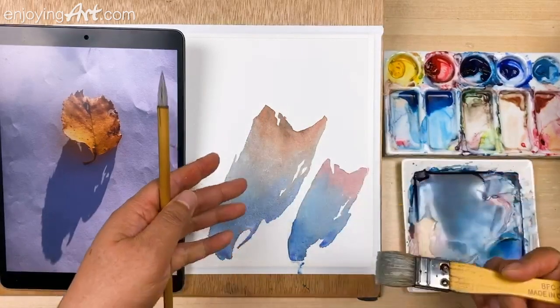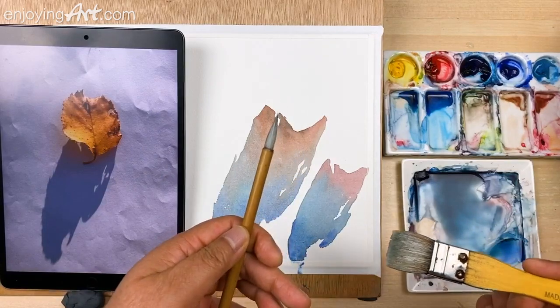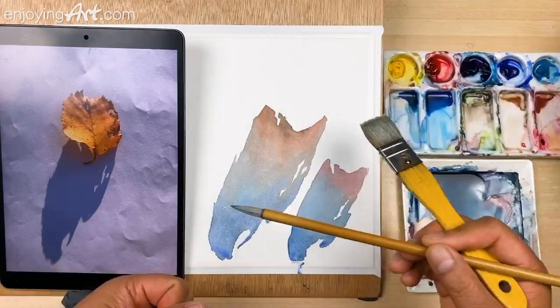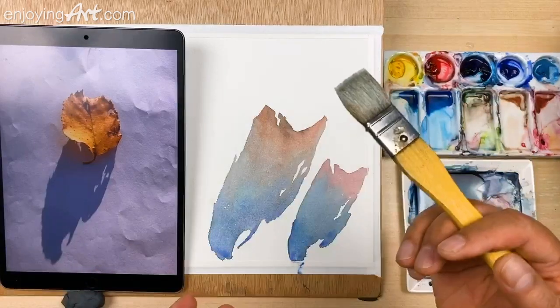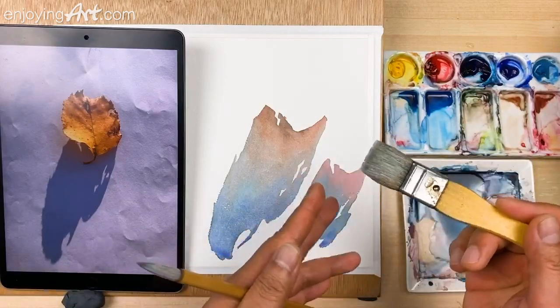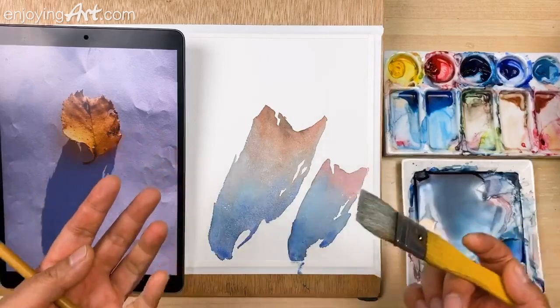And the time spent on each shape, this one will take a lot more time because you need to have a lot more loads of paint and then keep going down. And this one, it's just very easy, by using a different edge, a different side, a different portion of this large brush, you can do it much faster.